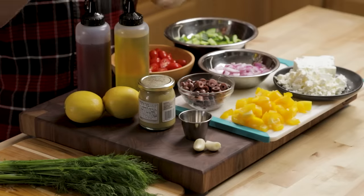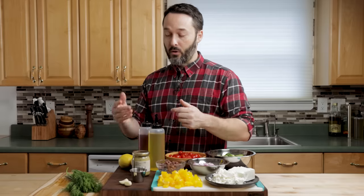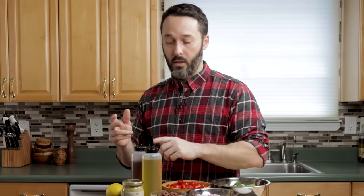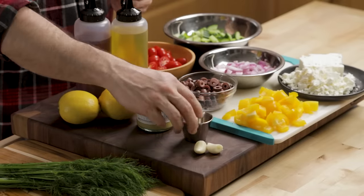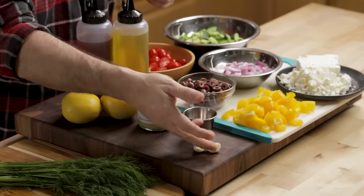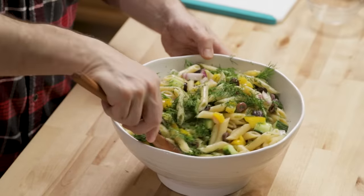For the dressing, we have olive oil — about three-quarter cup — then red wine vinegar, which we're going to do a quarter cup of, and a quarter cup of lemon juice. This is going to be a kind of standard Greek dressing that you get in any good Greek diner. It'll tip more towards lemon juice, and some places will just use lemon juice, but I kind of like the combo of the red wine vinegar and the lemon juice. A little Dijon mustard to help emulsify it. Three teaspoons of Greek oregano, but use any oregano you want. Two garlic cloves grated in, and then I have all this dill, which is really nice — that will go on the salad at the end. You could also put it in your dressing, but it'll kind of turn your dressing green.